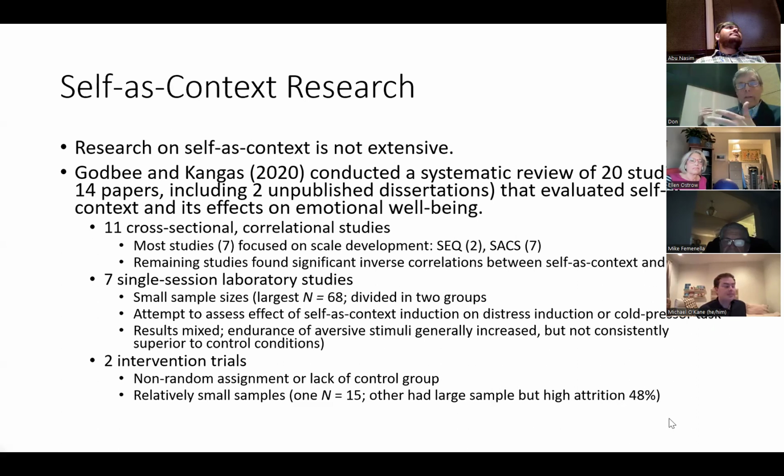They're reviewing quite a few years of work, and there aren't that many studies. Several of the studies that were done were cross-sectional, just survey-based studies, and there are different measures for self as context, which I'll talk about in a minute, that they used. A lot of the studies that were done are very brief, single session intervention studies with relatively small samples. And they're just trying to assess the effect of a self as context intervention or induction on responses to distress, right?